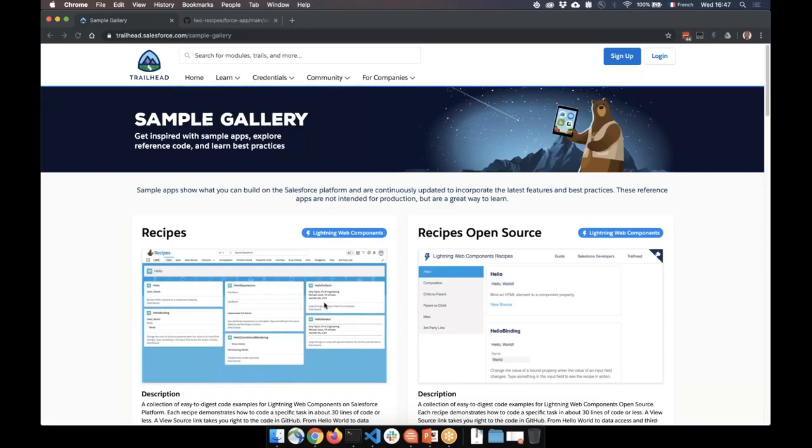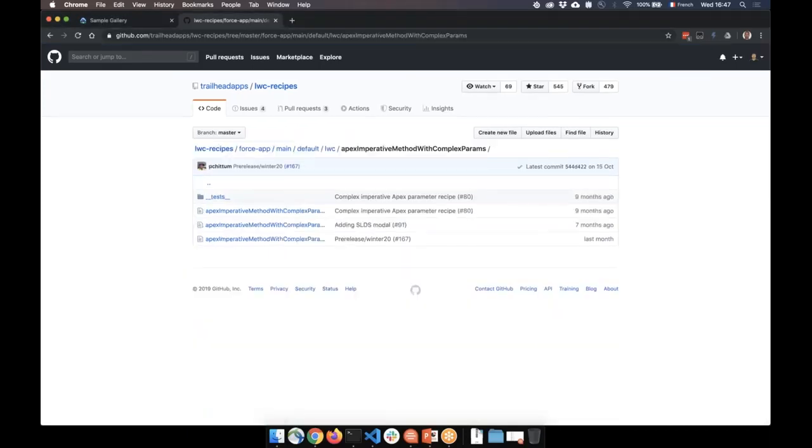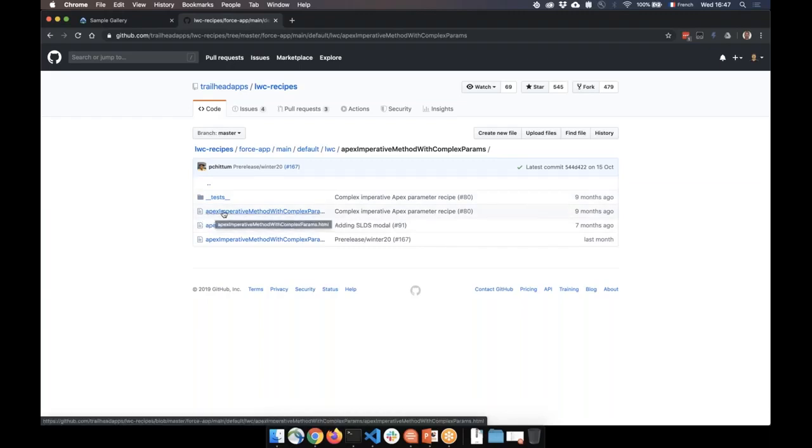When we create a component, everything is in lowercase separated with dashes. So if I take the name of a component that is kind of long, like this one, Apex imperative method with complex params, you can see that this is written in camel case.